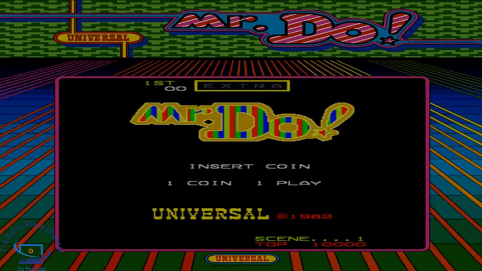Well, guys, it's time for another arcade game review. This time we're going to be taking a look at Mr. Do, made by Universal in 1982. This is a really neat game. It's very similar to Dig Dug in a lot of ways, and it's a really great game I want to bring to you in this video.